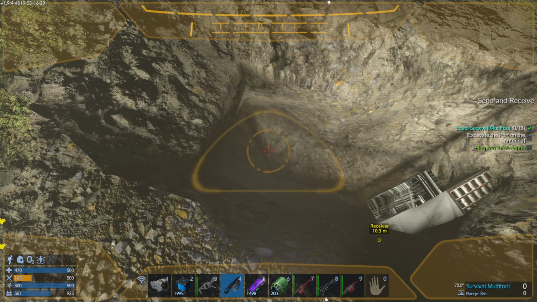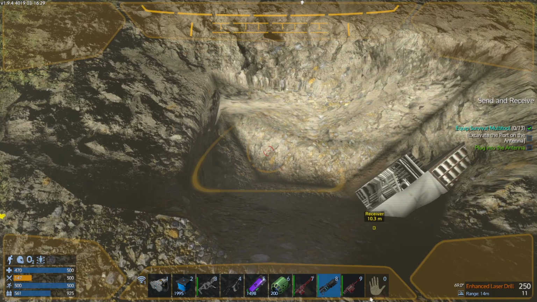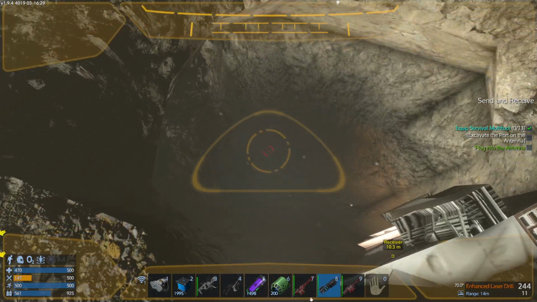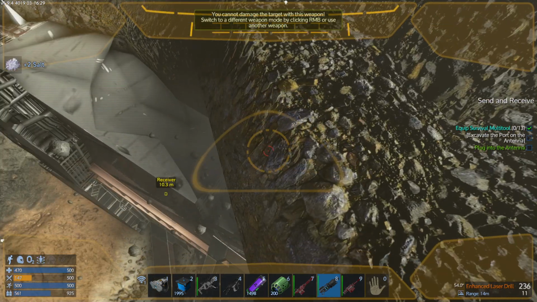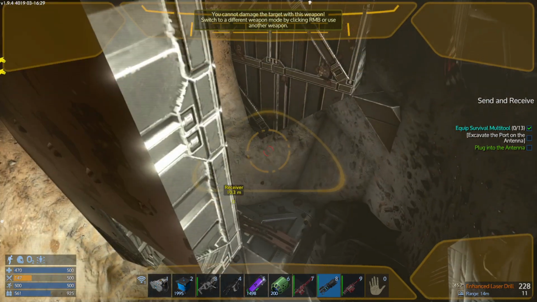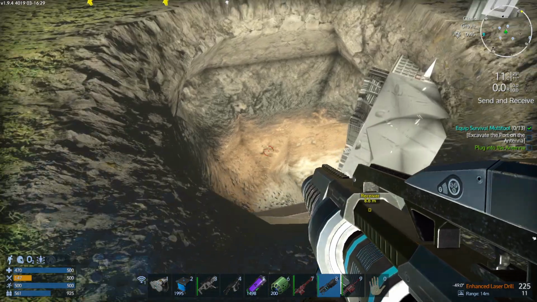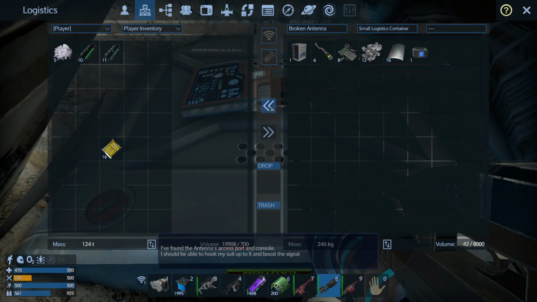With the multi-tool it's a bit slow, so I will change to the laser drill. I have one, and things will go much faster now. As you can see, the receiver is here. If you press F5, you can go down there and take what is in the container.